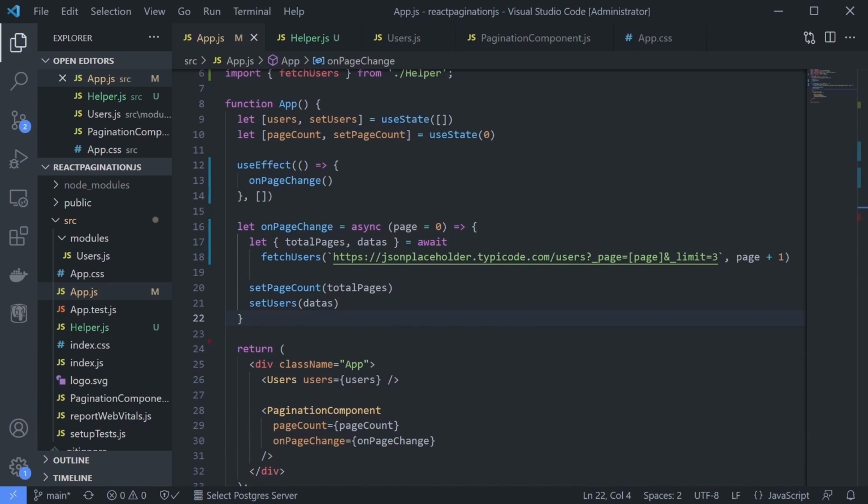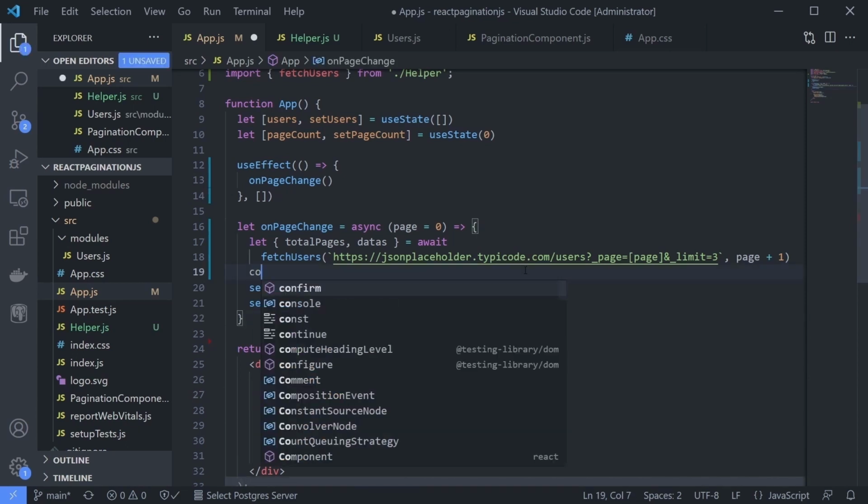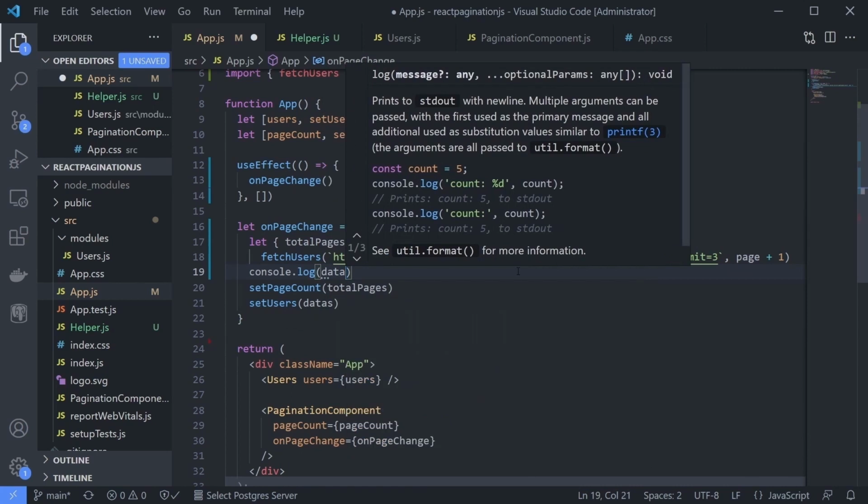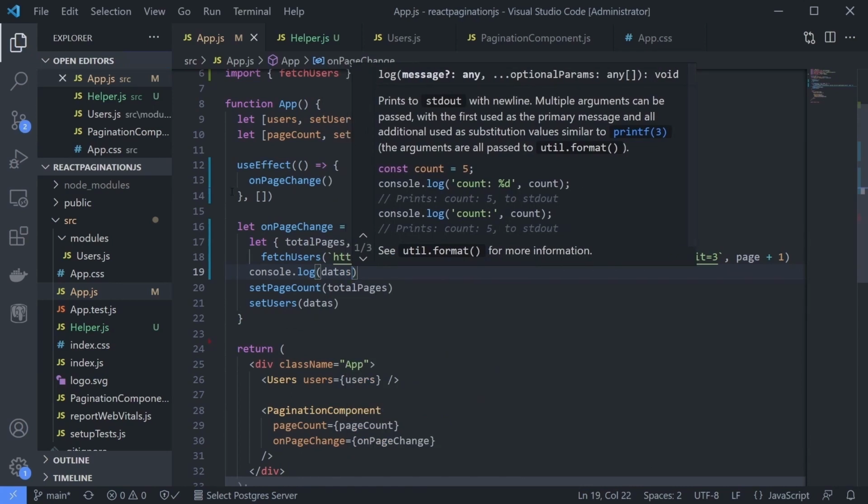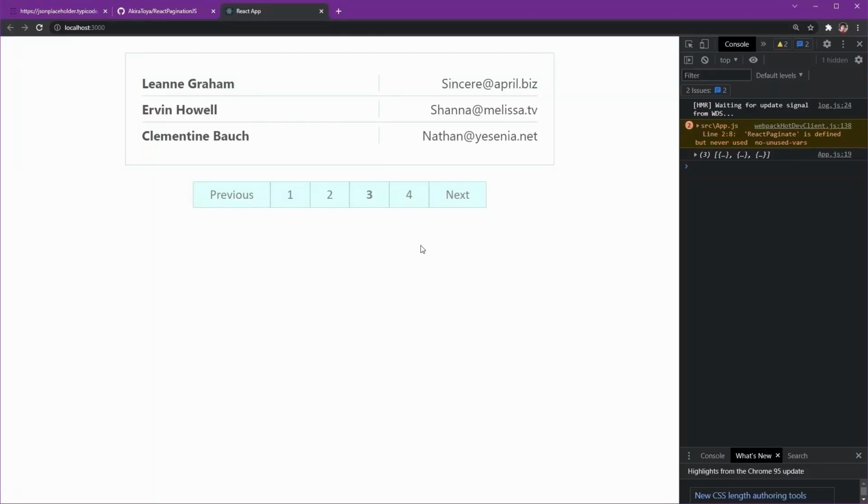What's the easiest way to check the error? Let's start by printing out the data on the console. Let's see what we get here. After trying to change the page, we know that the API always gives the same data.